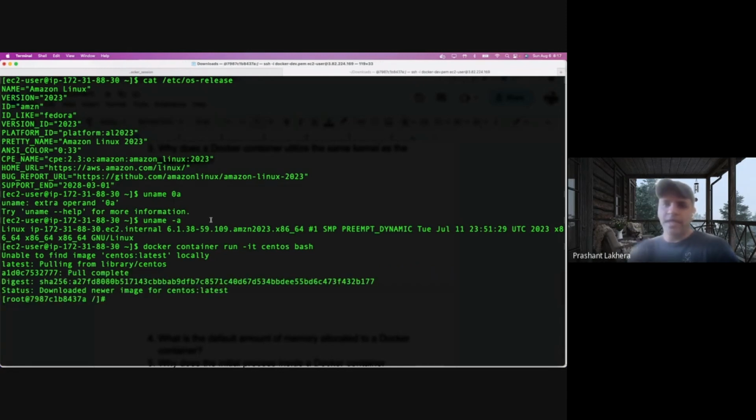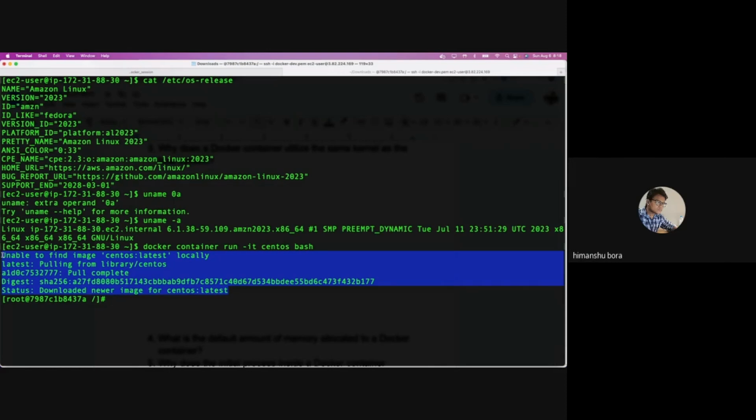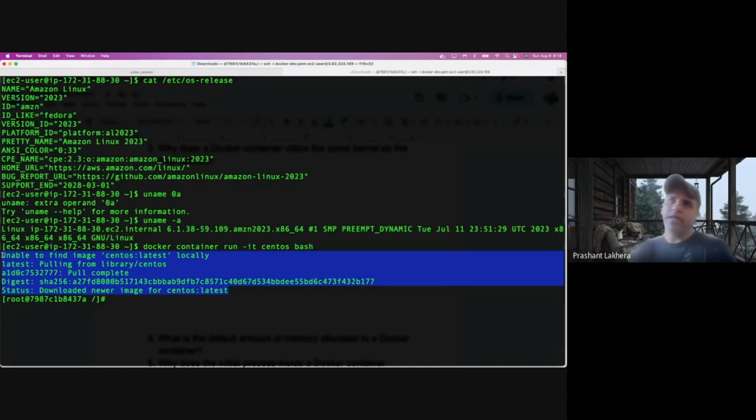While this image is loading and everything is happening behind the scenes, anyone know why Docker does not find this CentOS image locally, and it goes to Docker Hub for pulling the image? Anyone know why it is going directly to Docker Hub and not to any other container registry? I think we have some repository. In the repository, we first look at the local one, then go to the remote one. Yes, but why is remote always Docker Hub? Can't it be xyz.com or any other registry?